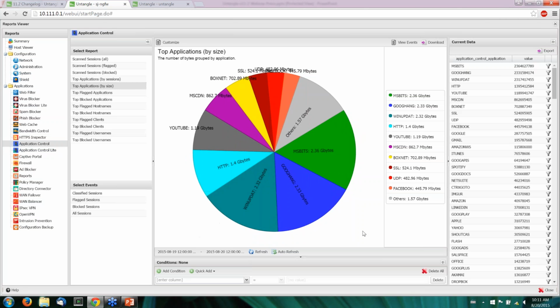Sometimes people want to have different reports for a given policy. Say, I only want to look at reports for the student rack instead of everybody. You can do that now by just adding a condition. Since everything's generated dynamically, you can just tune it to get exactly the data that you want.